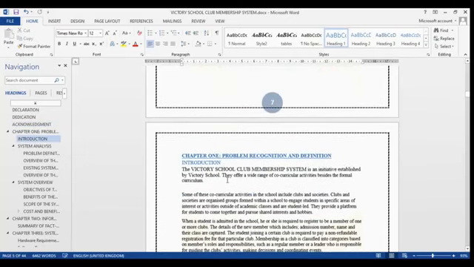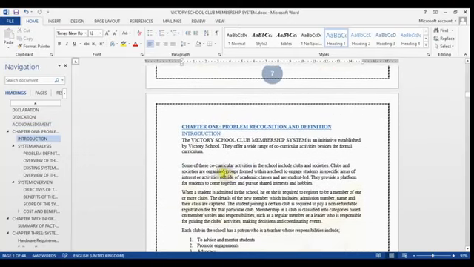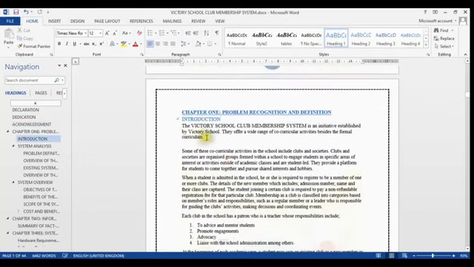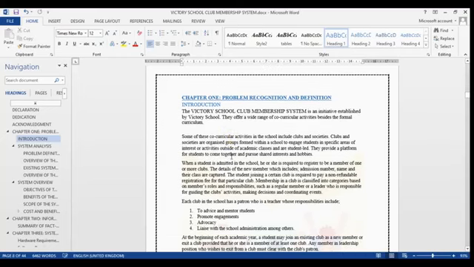Then beginning with chapter 1, this is where you introduce us. You tell us what the Victor School Membership is, and maybe you can tell us what they are planning to do or what they normally do in their activities.